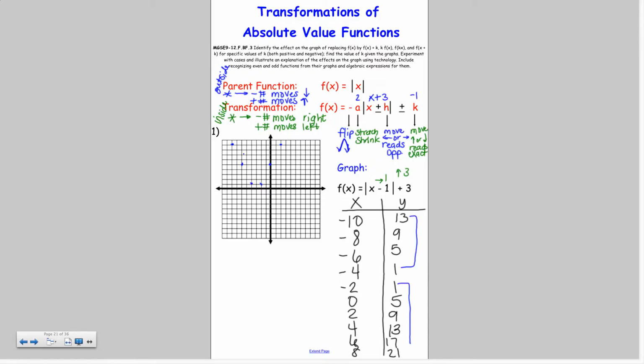Now, if you want to know what your vertex is going to be, that point on that V, you could just plug it in. You know it's going to be negative 3, and then just plug it in. When you plug that into your calculator and your equation, it's going to be negative 1. And then just connect your dots. And remember, it goes on forever, so just draw the arrows.